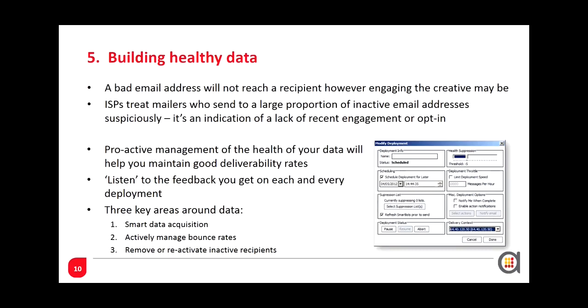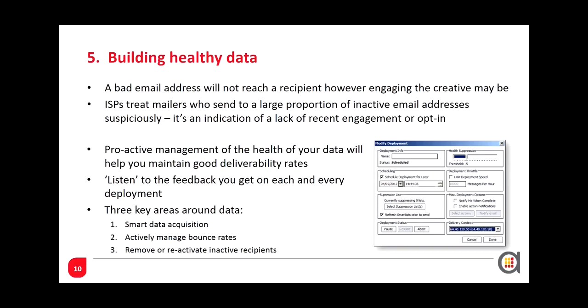So generally, for ISPs that report complaints, 0.1% is considered the start of trouble. 0.2% is considered blocking potential, and usually by the time you get to 0.3%, you'll start to witness some blocking. So it's always important to watch your complaint rates to make sure that they're not getting too far past the 0.1% threshold.